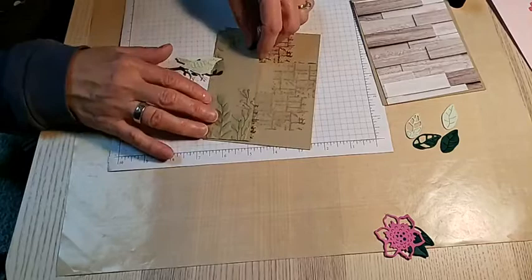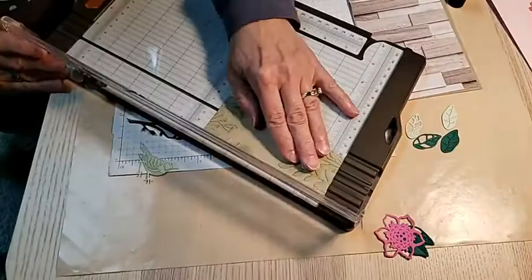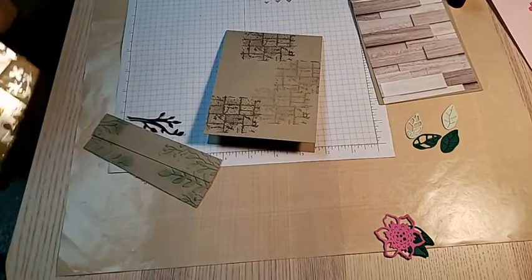I think we will trim this down a little bit. We're going to cut this one in half. I believe it was 2 inches because I think it was a layer. Yep, so I'm going to cut it in half at one. You know what? I do want to grab some paper. I have a piece right here.